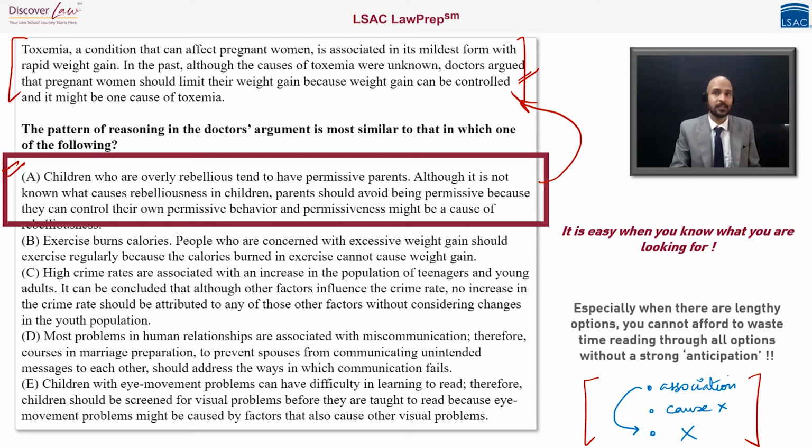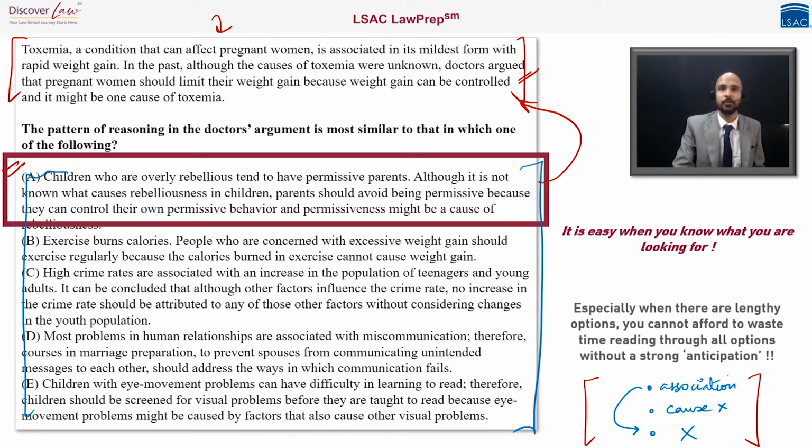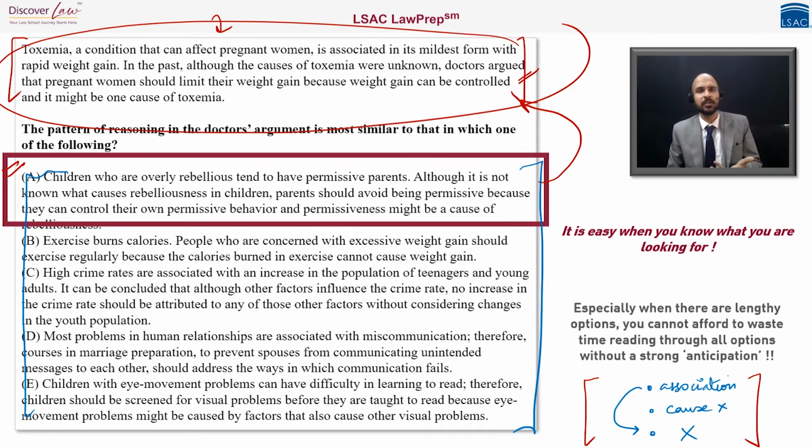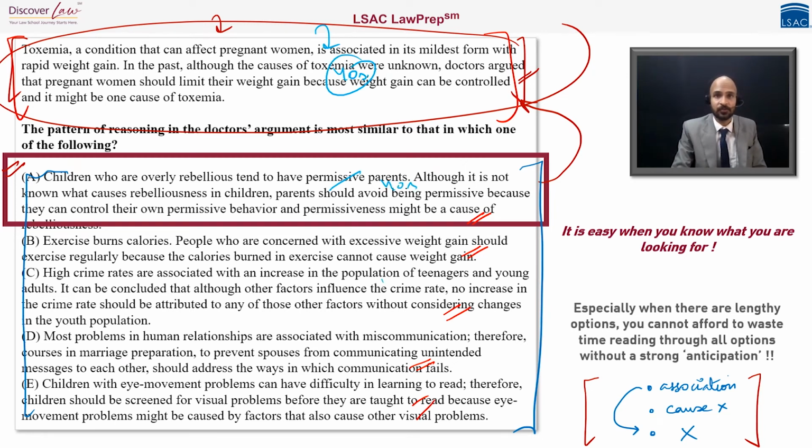The second thing is that particularly when you have options as large as these, reading these options is not easy. Okay, you can't afford to waste time going through each of these. Now, let's say when we looked at this argument here, studying and understanding this argument together in this video took us around 2 minutes maybe. If you do that by yourself, maybe it might take you 45 seconds or 50 seconds, but that's a lot of time. Each of these 5 options here also presents an argument like the one that you see here. So assuming that understanding this took us maybe 40 seconds, understanding each of these would take 40 seconds, right?